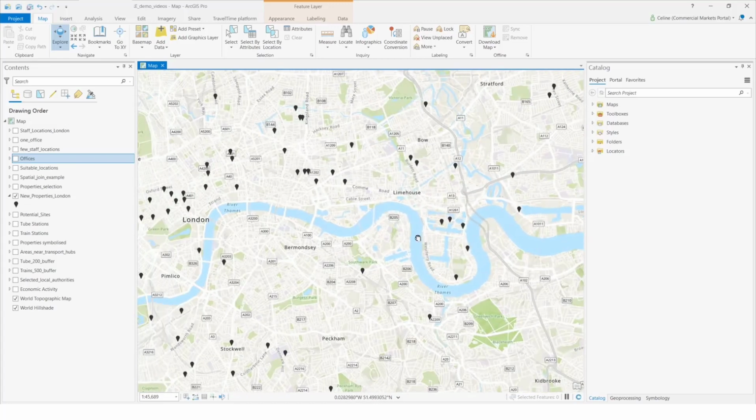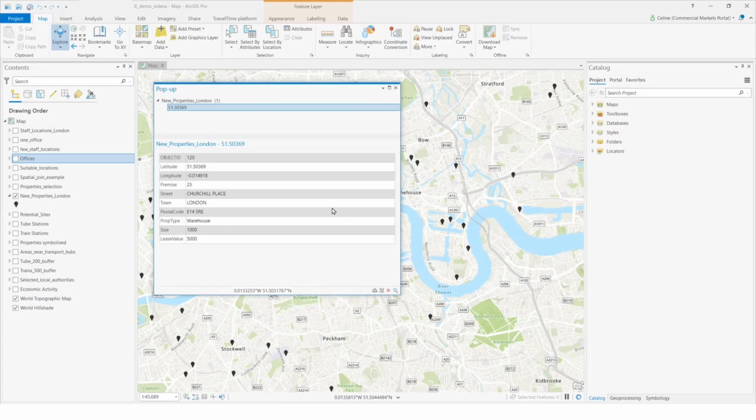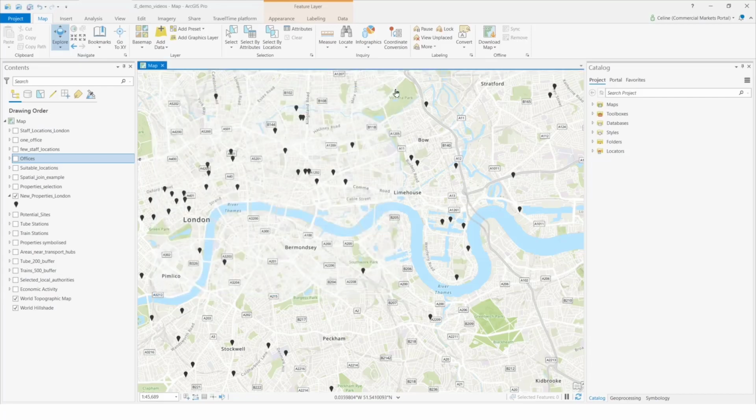So say, for example, we're looking at all of our properties around London again, but if we pick just one, for example, this one, and for some reason we've decided that this satisfies all of our other criteria, so it's the correct property type, we're looking for a warehouse, and let's say it's in the right economic activity area, what we might like to do is figure out how far away our employees can live from this point for it to be reachable for them in time to work there. And yeah, so we can use the Travel Time Platform for that.